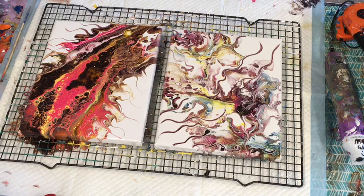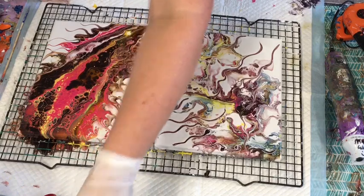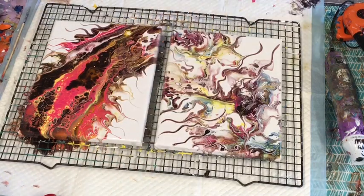So there you go, there's today's little demo. What do you think? Two different styles and different outcomes. So they were quick and easy.